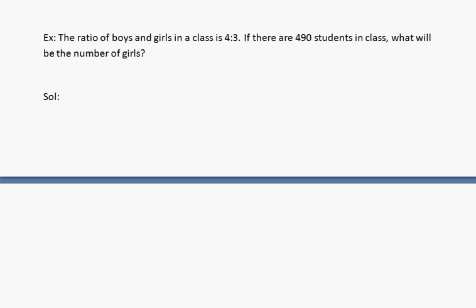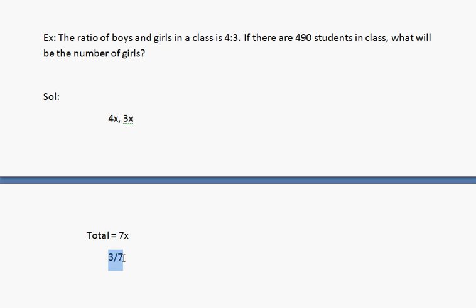Let's solve it together. The number of boys and girls are in the ratio 4:3. This means that if there are 4x boys, the number of girls is 3x. The total number of students would be 4x plus 3x, which means the total is 7x. So can we say that the ratio of the number of girls is 3/7, right? 3x by 7x are the number of girls, so 3/7 of the total class is girls, right?